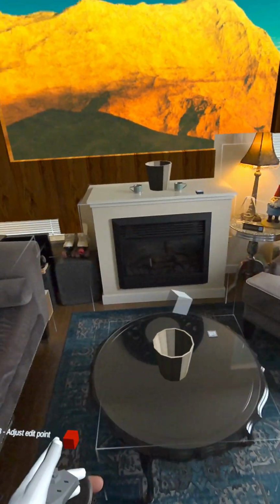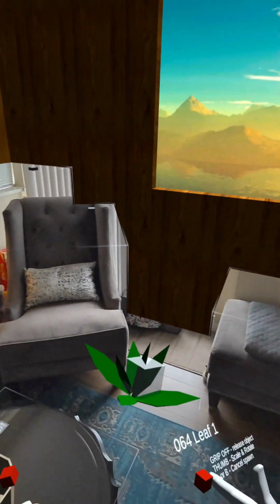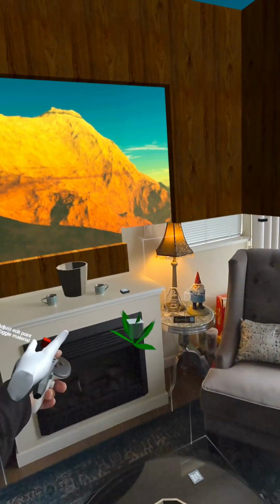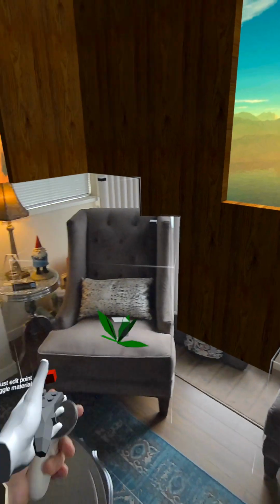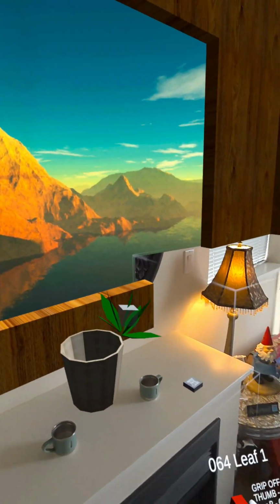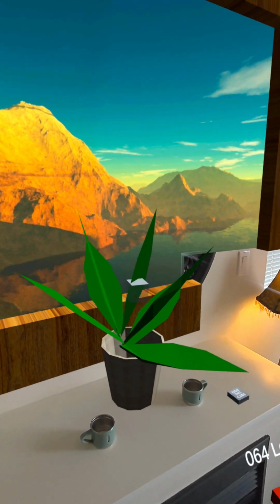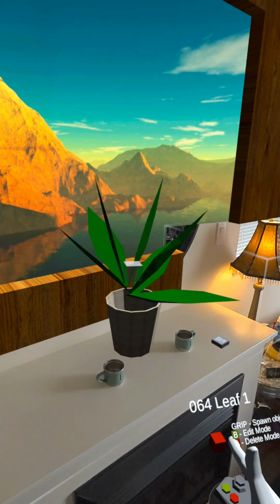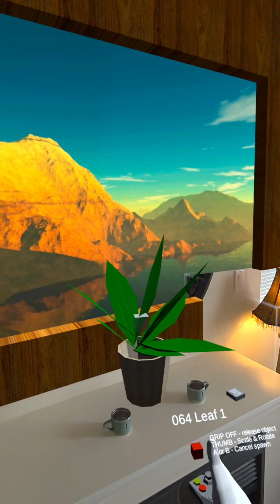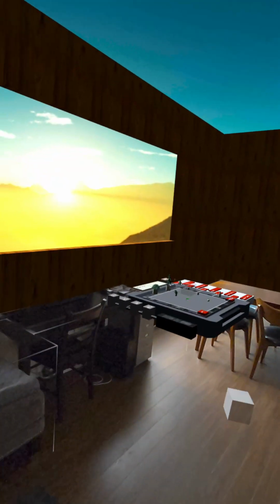So again, when I hold the grip button down, it's going to spawn the object right here at this spawn point. And by using the thumbstick, I can move that point a little bit away from me or towards me. But generally speaking, your placement is done manually. By pushing up on the thumbstick on this, I can make the object larger or smaller. And for right now, we'll just maybe add 2 bits of plants. One to fill the pot out a bit. Rotate it like that. That's okay.